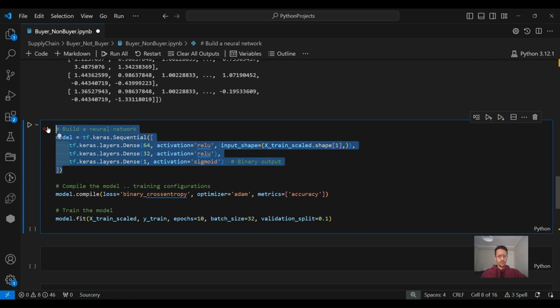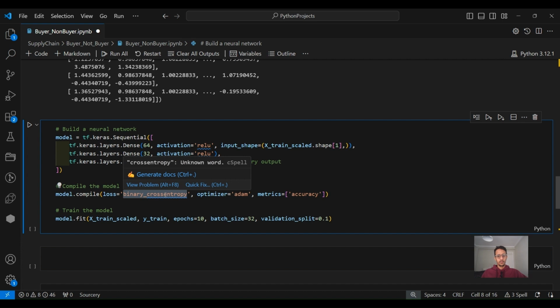Once we have built our neural network, we need to do some configuration for the training process. The loss is basically the method that the model uses to calculate the difference between the actual value and the predicted value. The method here is binary cross entropy, which is commonly used with classification problems. The optimizer is Adam, one of the commonly used optimizers as well, which is the way that the model tries to reduce the difference between the actual and predicted. And the metric is accuracy, which is also the way that the model evaluates its performance.